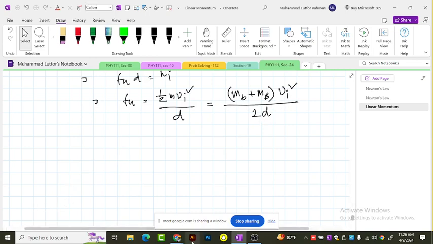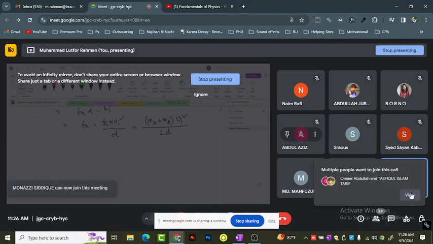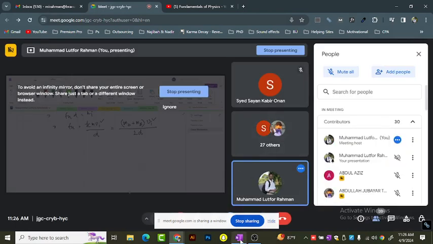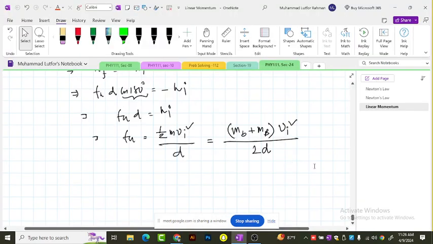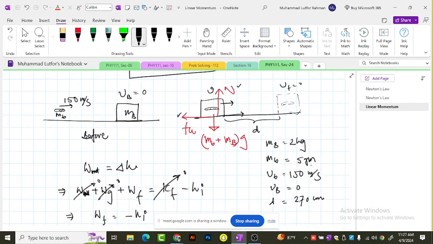Now what is the vi over here? So where to find that out? Sir, after the collision, the velocity. No, this is the velocity over here. I'm saying that this is the initial velocity. The combined velocity after collision, sir. Yes, exactly. Which is the velocity after the impact actually, right?